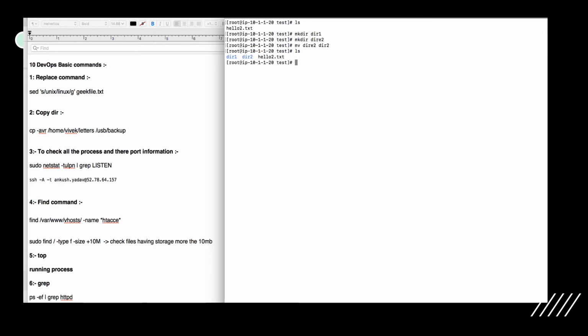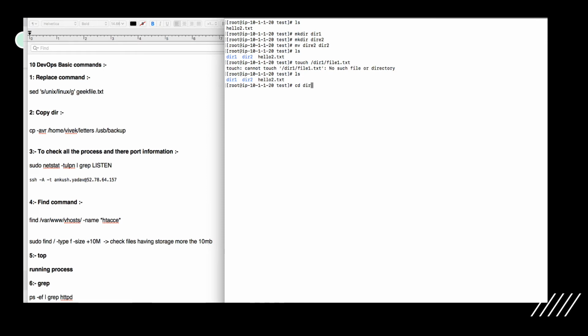Okay, so we have two directories, and from directory 1, it says there is no such directory.